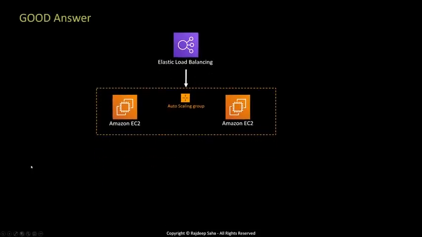So a good answer might be like, I will put my VMs or Amazon EC2s inside an auto-scaling group behind a load balancer, but in a big traffic day, such as Black Friday or Diwali, the burst will be too high. So if I let my load balancers scale up naturally, it may not be able to keep up with the rate of rise of traffic. So to avoid that, I will pre-warm my load balancer before the big traffic event. Similarly, I will use scheduled scaling for my auto-scaling group. So all the necessary EC2s are up and running with the application on it. So when the traffic increases, they are ready to go.